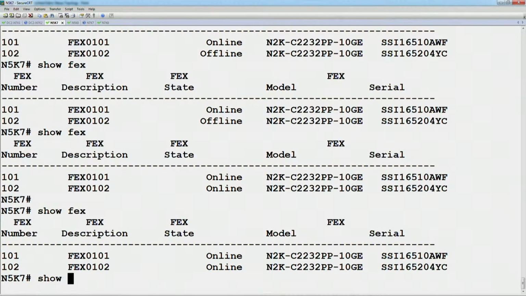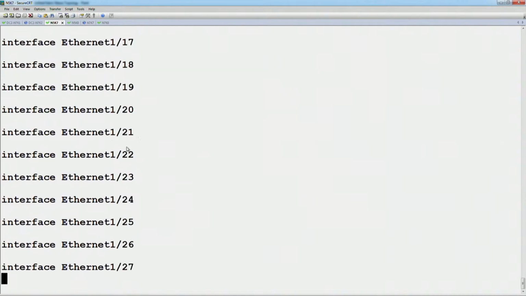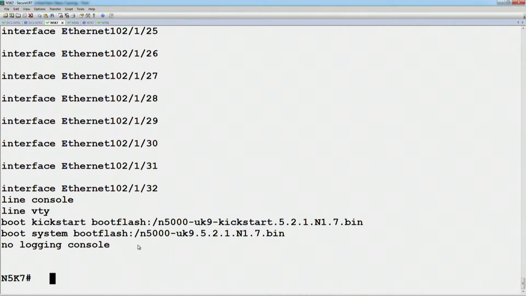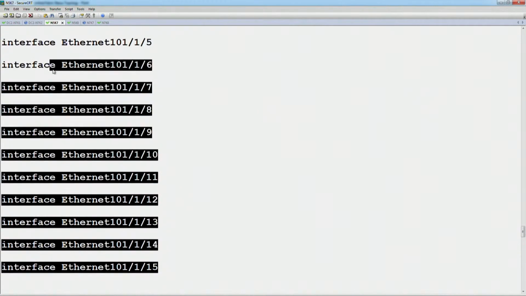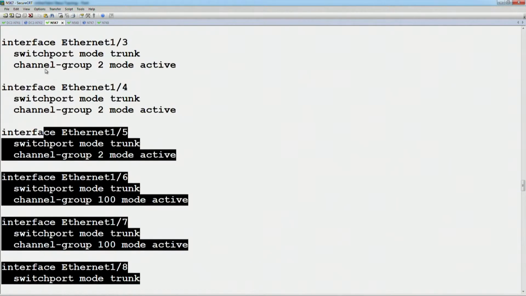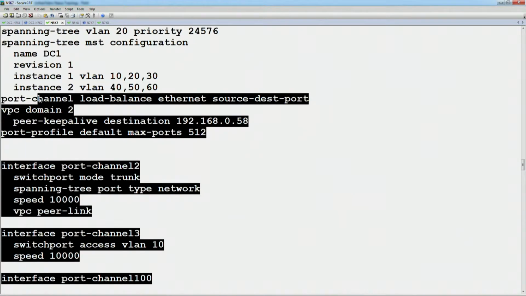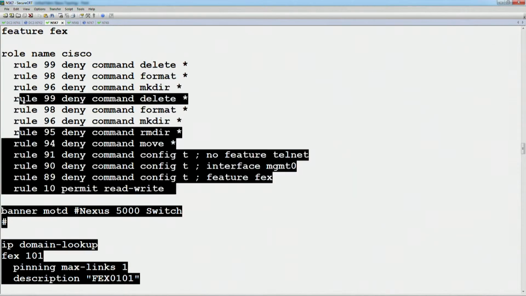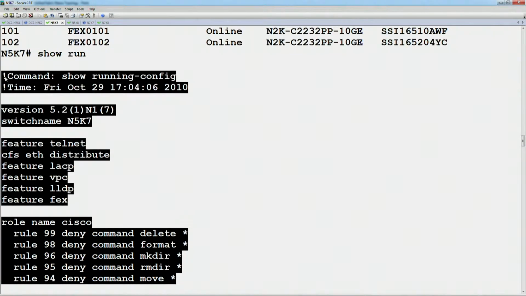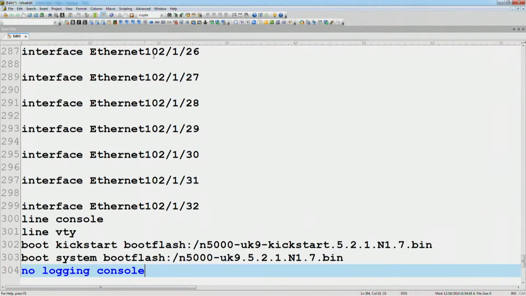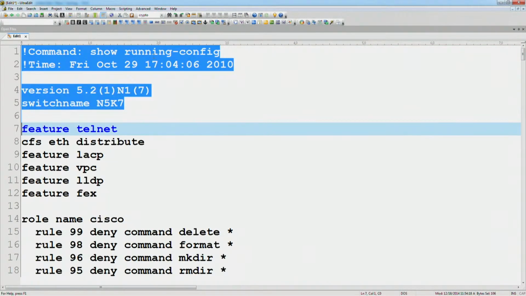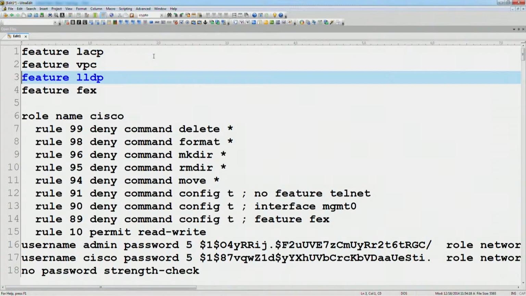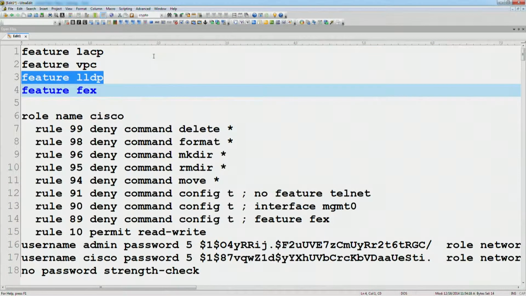Okay, so let's look at the final config for this. If we show run, let me pull out the important points of this. Specifically, we have the two features, so feature LACP and feature VPC.